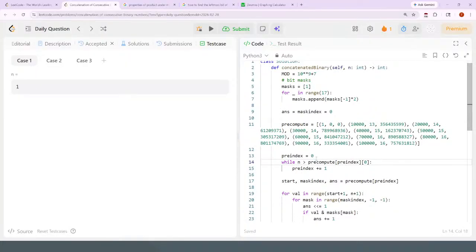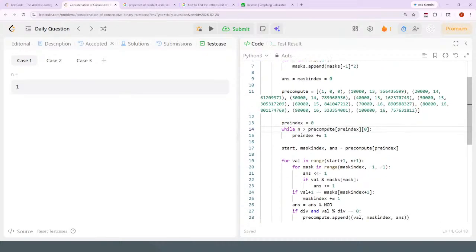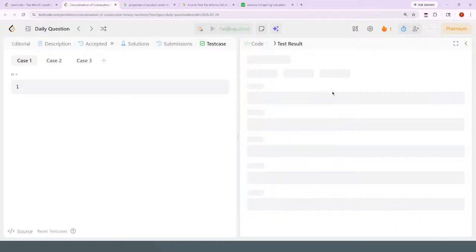Case 1. So 1. I think this is just starting at the wrong thing. So if it's 1, the answer should be 1, or the filter should be 1. If it's bigger than 1, filter should be 1, the answer should be 1.